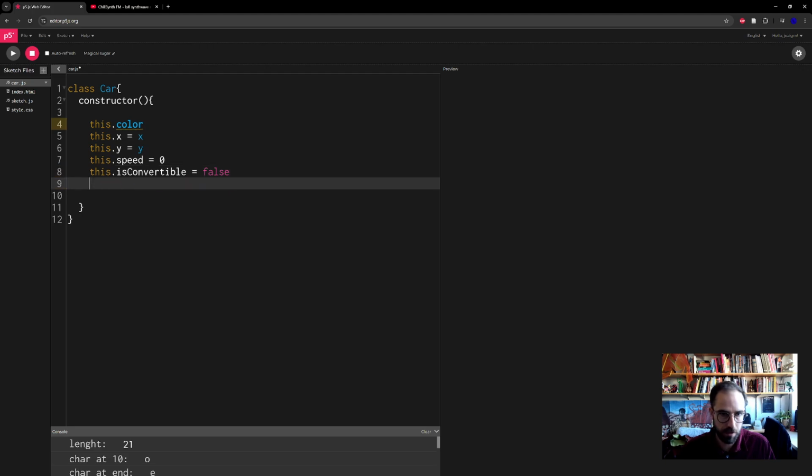I like to throw that in there. This.doors equals 3, and this.width equals 40.